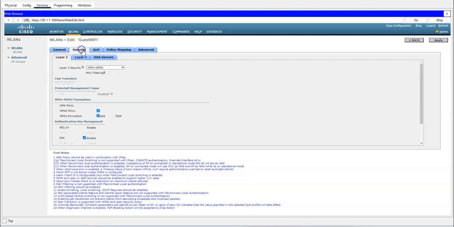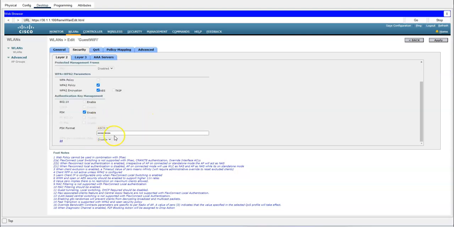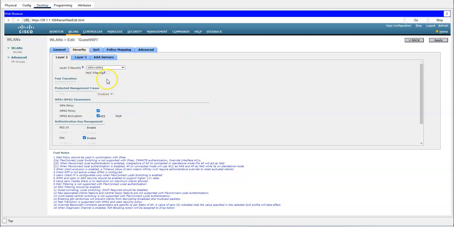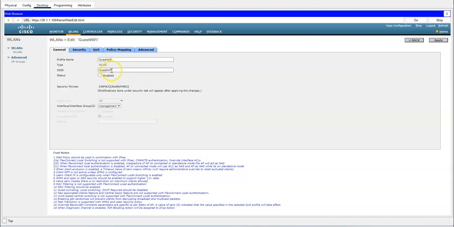But in terms of security, how do we log in? We're using WPA2, and we're using the WPA2 policy AES, and then we enable. If you scroll down, this is where we provide the passphrase. So let me update the passphrase. Okay, that passphrase is now done. And if we go back to the general tab and then enable the SSID, this is what we're going to do, and then apply that change. Now the SSID is enabled.